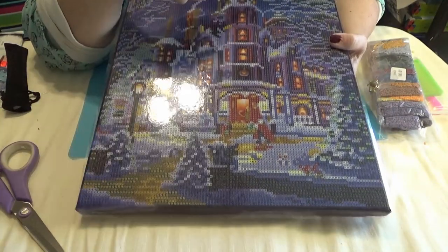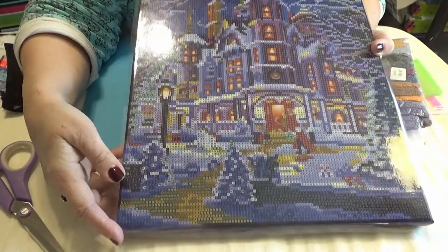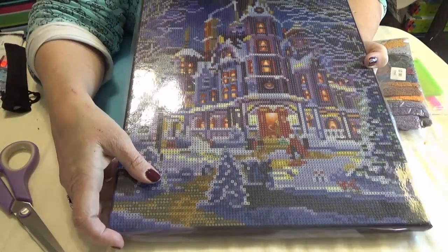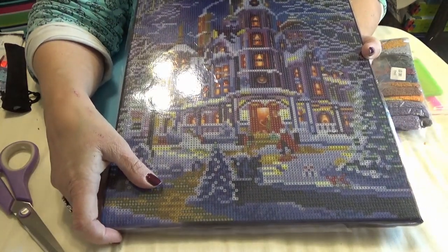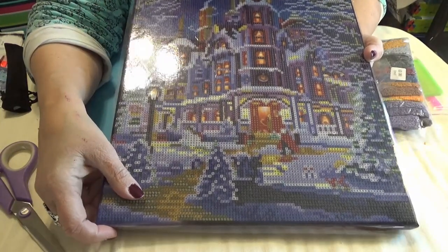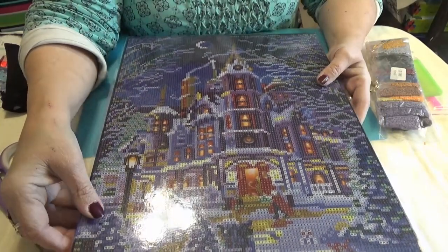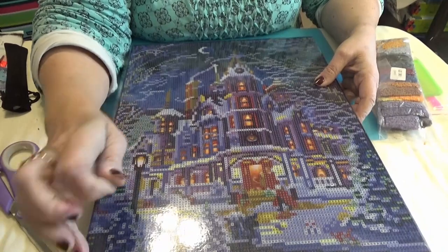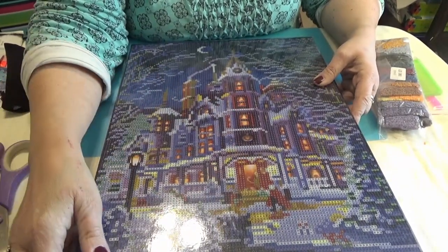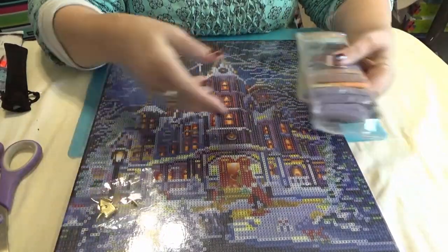There's a little heart here. But the lights will come through each of the windows, so it looks like it's lit up at night. Snow-covered trees at the bottom. What is this? Oh, is that a person at the door? Yeah, kind of looks like a person at the door. Cool. Very pretty. I did one of these before, a couple years ago. That was a church. It's bigger than this. Really beautiful.